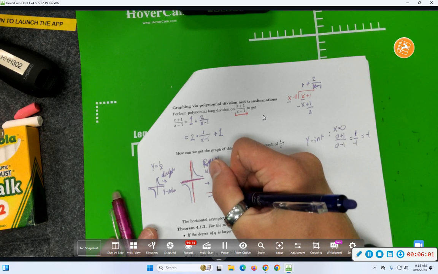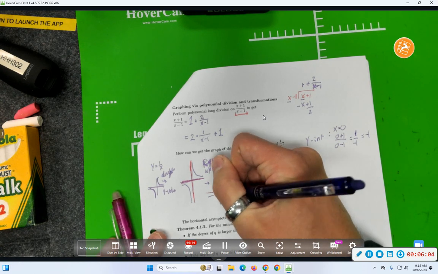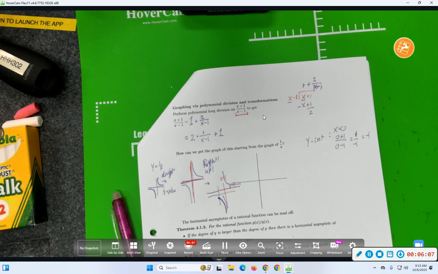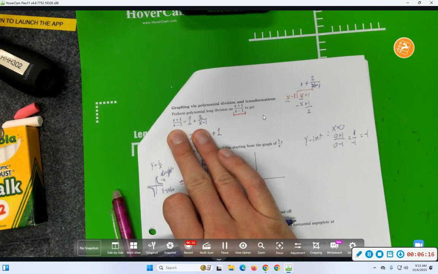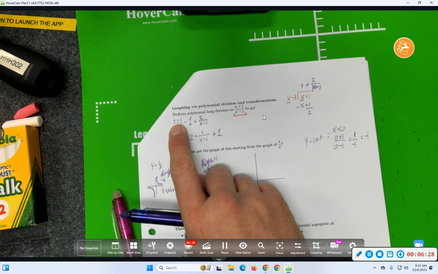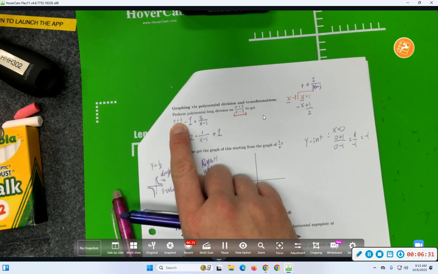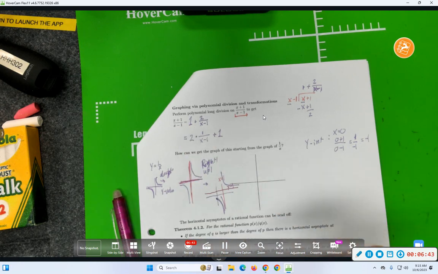So let's make sure I have the right y-intercept. How do you find the x-intercept? Set y equal to 0, solve for x. Before or after we do the division, where does it look easier to set it equal to 0 and solve for x? I think before. In fact, we have a trick. We just set the numerator equal to 0. If we want x-intercepts, it's easy to set the numerator to 0. What do you get? I hear a −1. Nice.